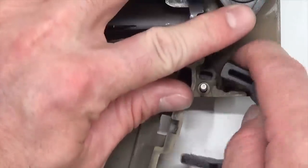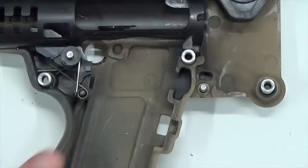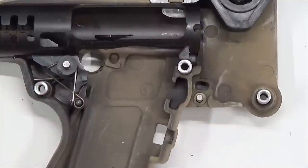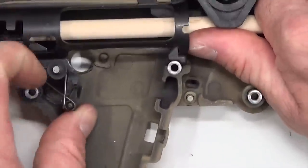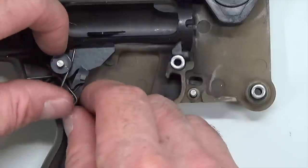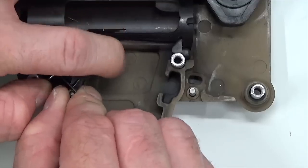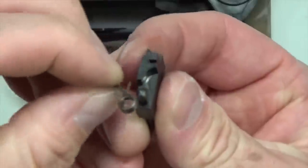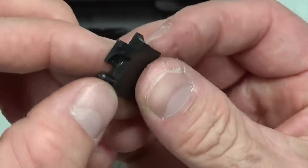Looking at the trigger: we've got the plastic trigger and the trigger return spring. Notice the long leg of the trigger return spring interacts with the tab on the trigger bar — that's important. Set this assembly aside — it helps to keep the subcomponents intact. Then go ahead and remove the trigger guard by pulling up on it. Now focus on what we've got left: the sear and the hammer. Take your SUB 2000 assembly dowel, put it inside, put some pressure down on the hammer, pull forward on the sear, and back out to release tension.